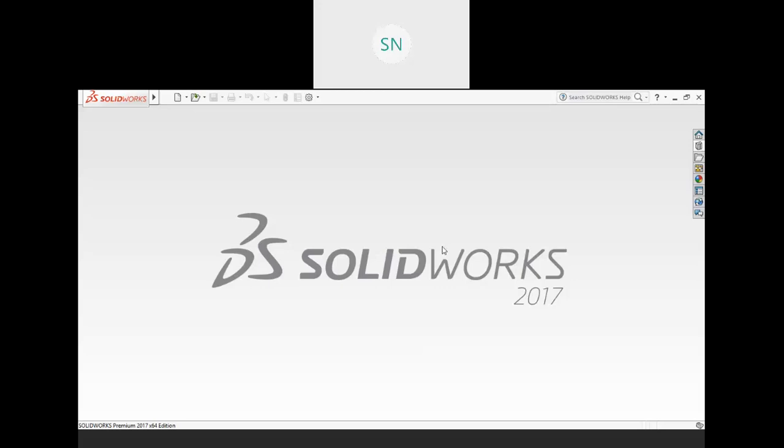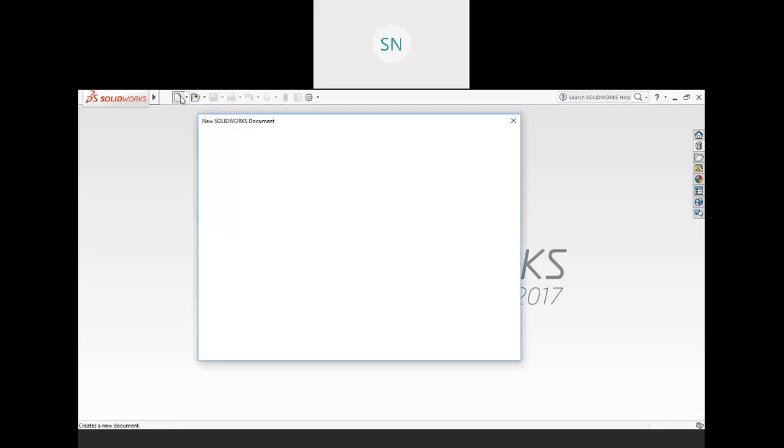These tools are very important because they are the core tools to create any kind of component. Mainly we can say around 60 to 70% of our work we do with these tools, because they are that simple and we can create many types of drawings with their help. So let me learn that tool first.